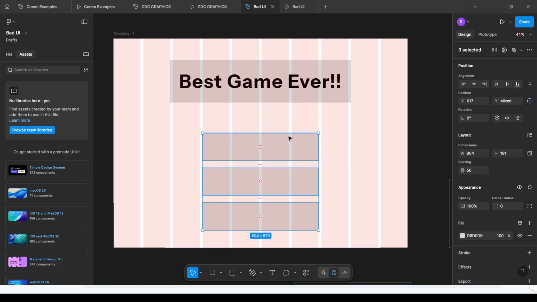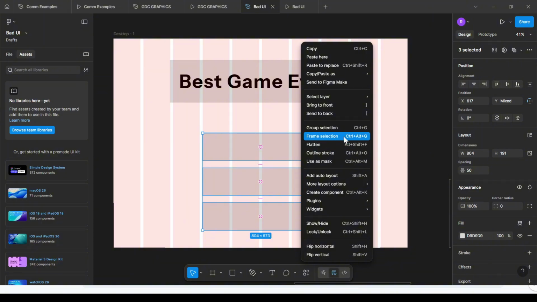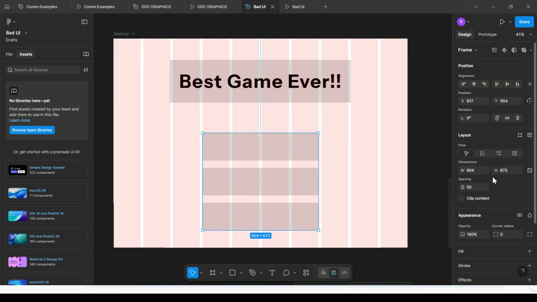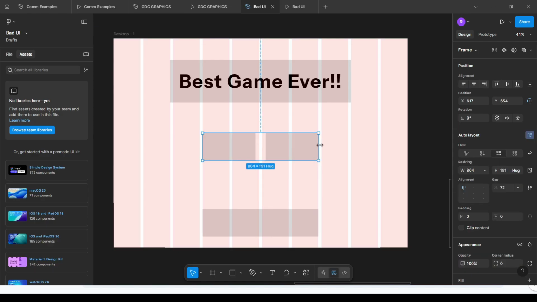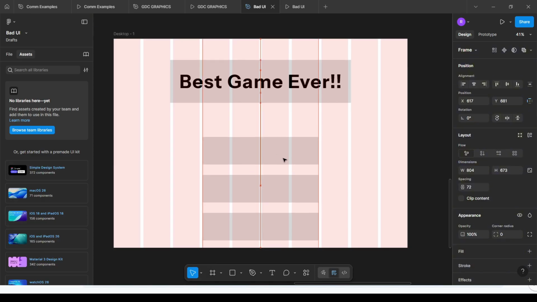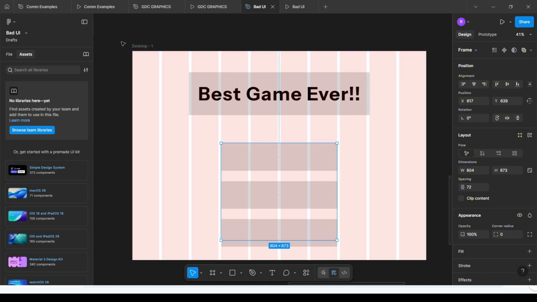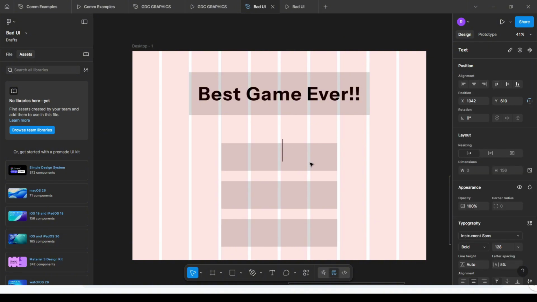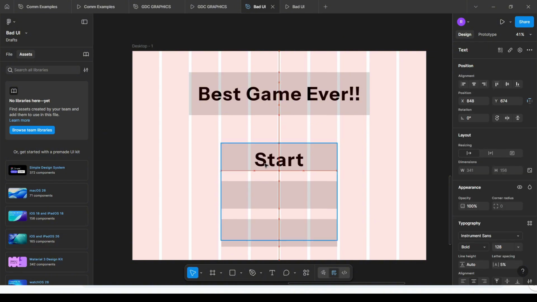For example, this was where you would use a frame most likely. So you would right click, click frame selection, and that way you could retain the spacing or you could change it right here. Or if you wanted it to be horizontal, you could click this button right here to make it horizontal. You'd have to resize it a bit because it's not perfect, it's a fairly new feature. But then put that back to how it was. So here's your buttons, and then you could add anything as your background if you wanted to. And then you can figure out which buttons do what. For example, your start button.